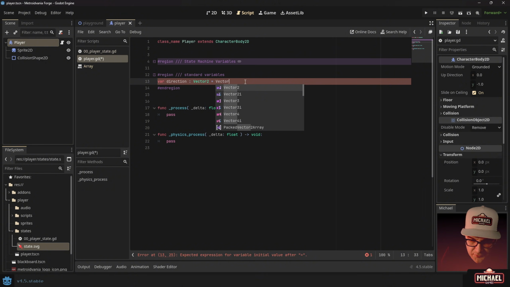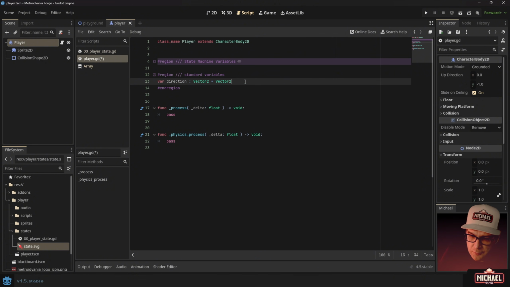So by default, I'm going to set it to vector2 dot 0. Another way to create a vector2 or write it would be to put the numbers in parentheses like this. So 0 on the x and 0 on the y, just like that. That vector2 dot 0 is exactly the same as typing what I just typed here. It's just 0 on both.